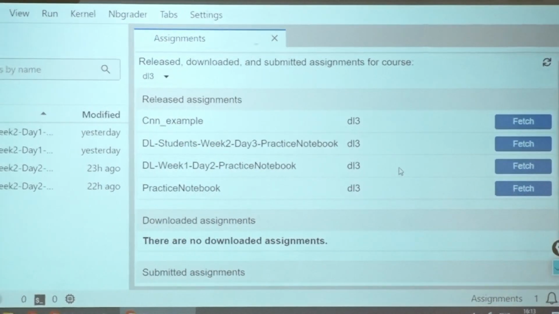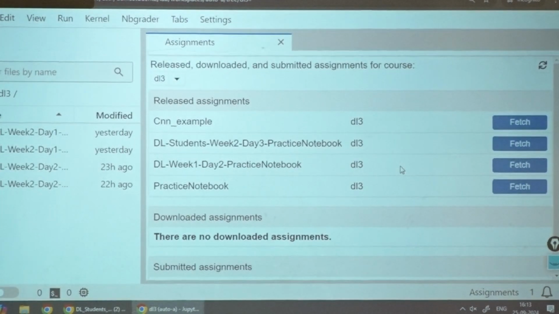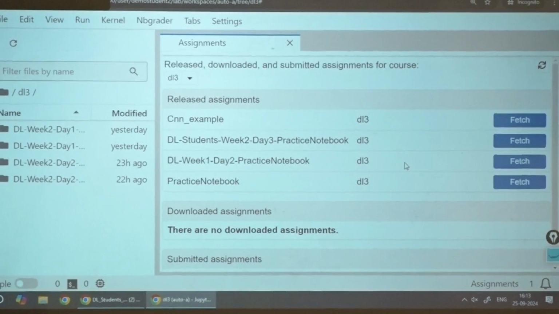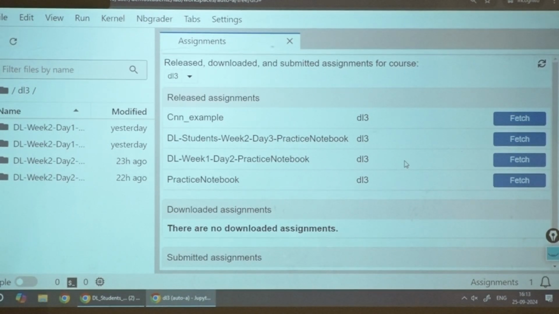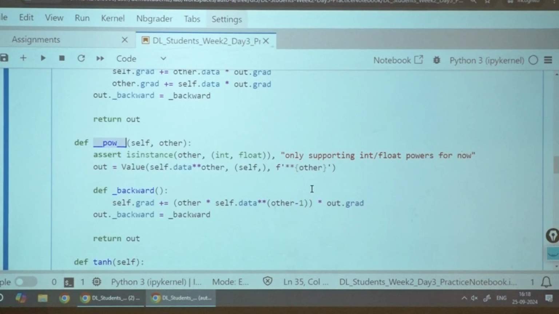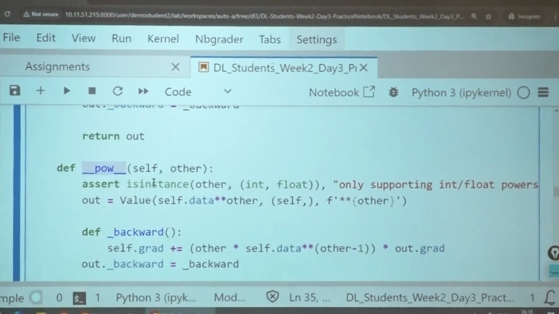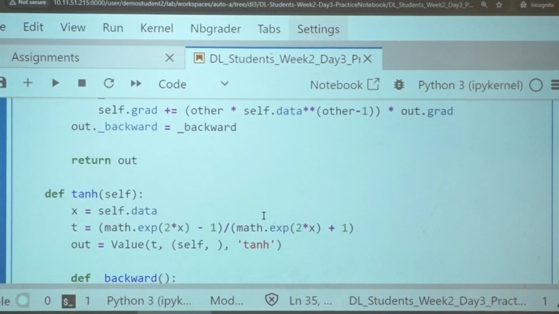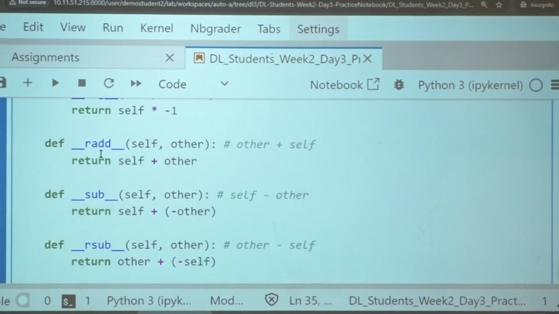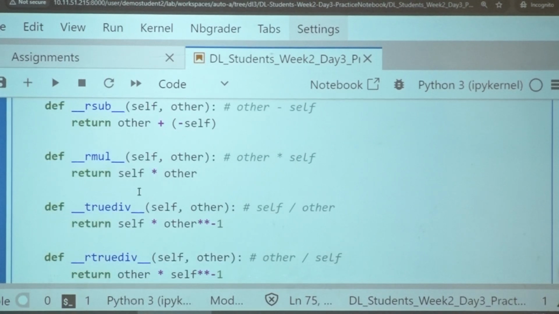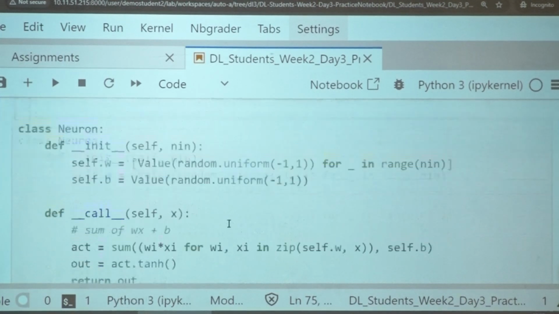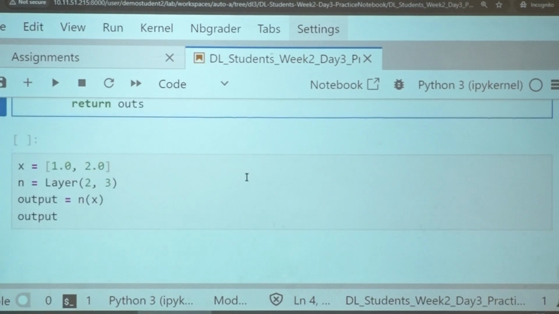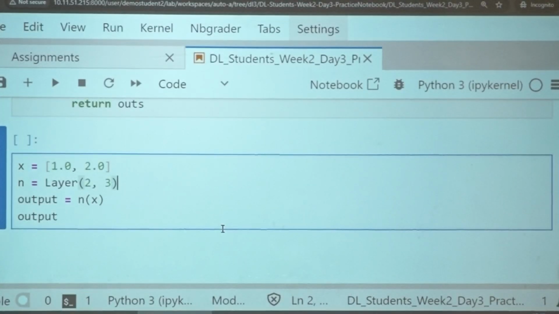So as you see, there is a drawdot method in the first cell, the value class, and this is the additional method that I talked about, that is d_power. This is to handle the power operations, mathematical power. And additionally, there are some other methods like radd, which you implemented yesterday, rsub, rmul, truediv, rtruediv. The neuron class is what you implemented yesterday as part of exercise 1 and the layer class as part of exercise 2. So up to this point, whatever we did yesterday, I made sure it's there in the notebook.